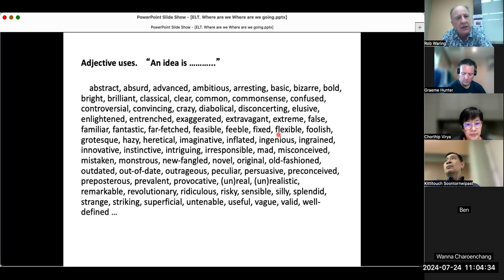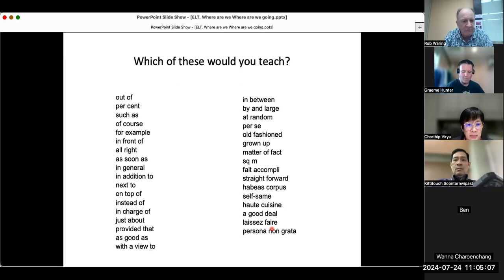Because if you say things like, I went with my beautiful boyfriend to the shop, he has yellow hair. Clearly, people understand what you mean, but it doesn't sound natural. So students need to have control over these. And a lot of these things are just too infrequent that they have to be picked up from exposure. We don't have time to teach all of these. It's just not possible.